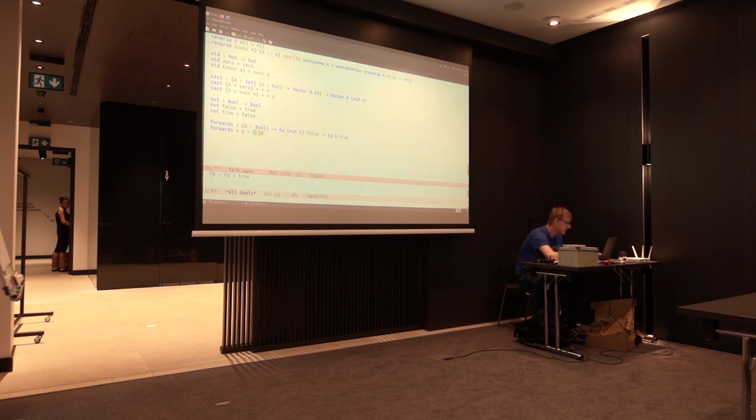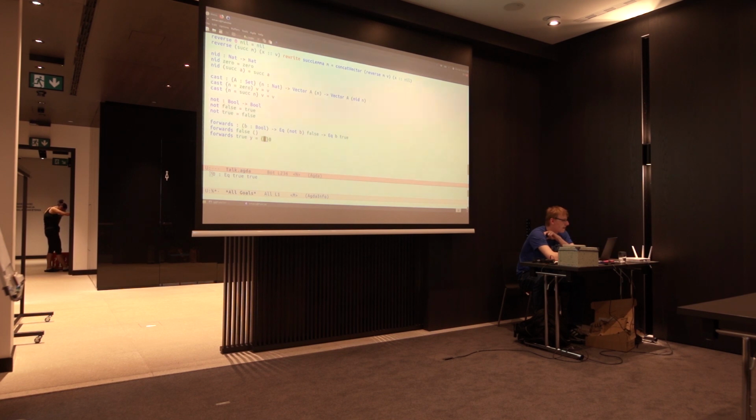So what I can do is case split on b, and now I have two cases. One is my goal is to prove that false is equal to true. And I know that true is equal to false. I could use symmetry, or I could case split on this y and obtain this weird looking code.